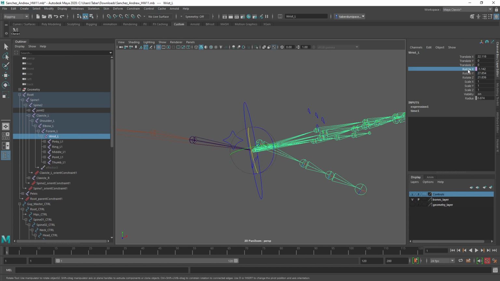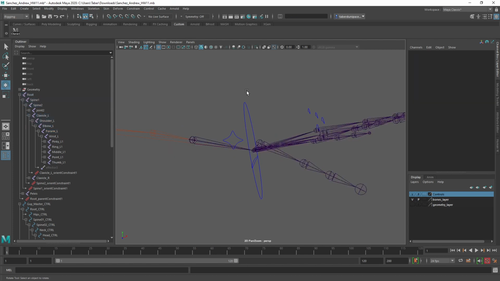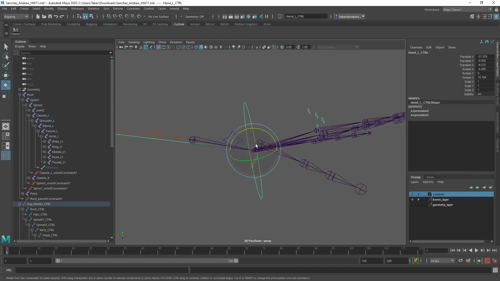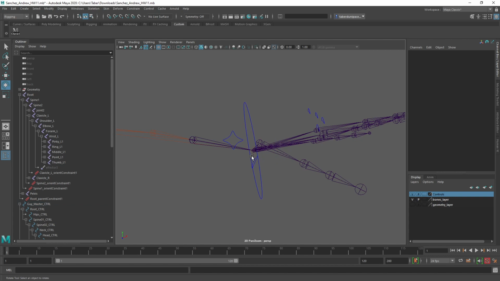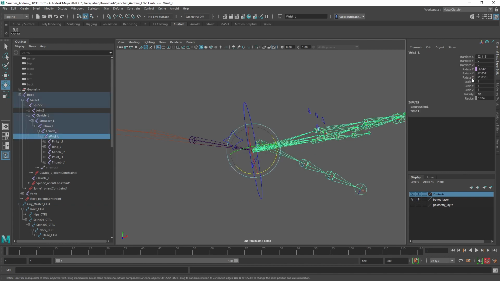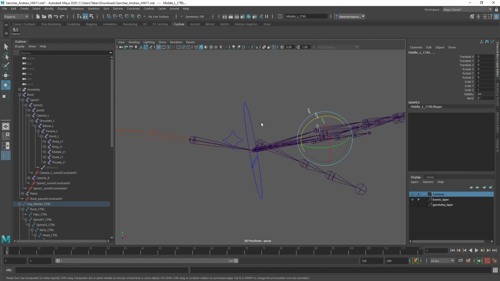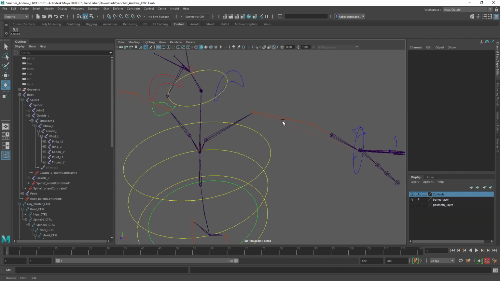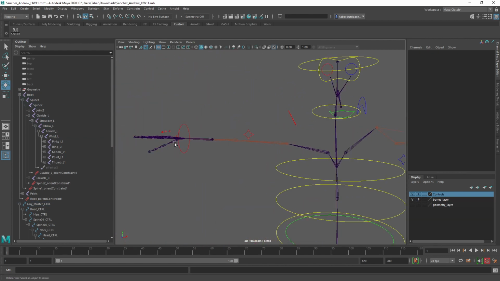It won't get rid of your expressions, by the way. Your expressions will be fine. You're just going to have to redo from here to the bone the constraint on Y and Z. Okay, and then don't constrain these things to that bone anymore. All right, so that's a pretty significant one, but it's an easy enough fix.